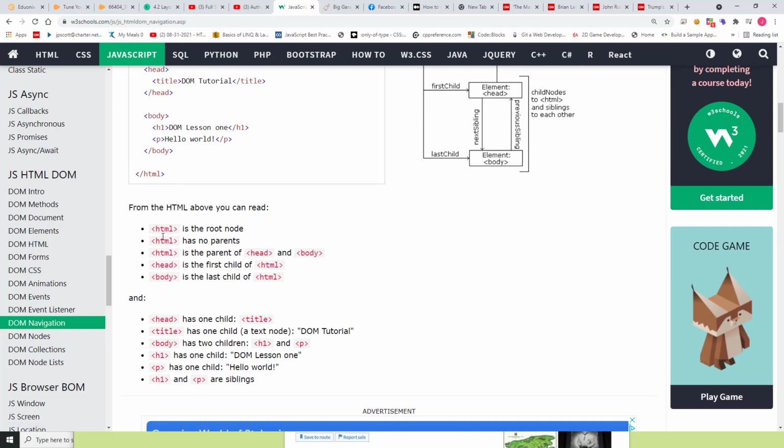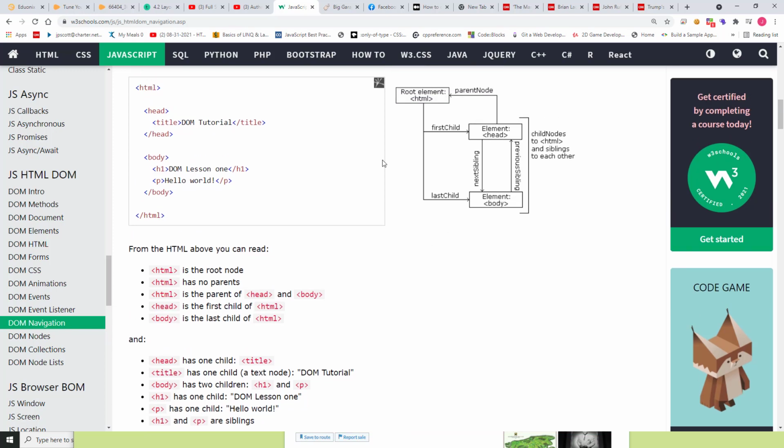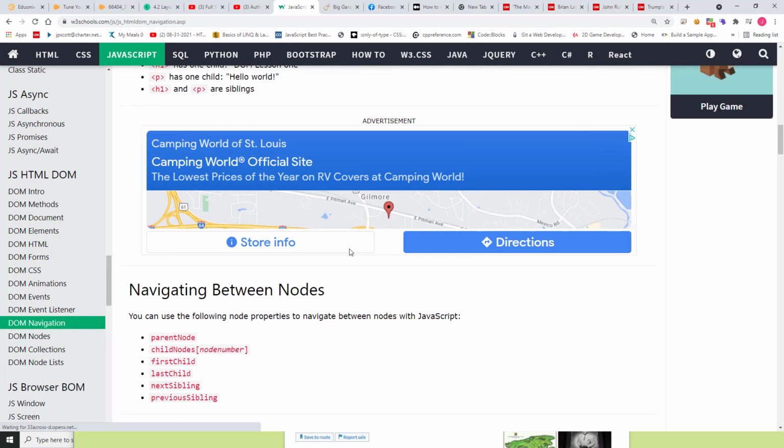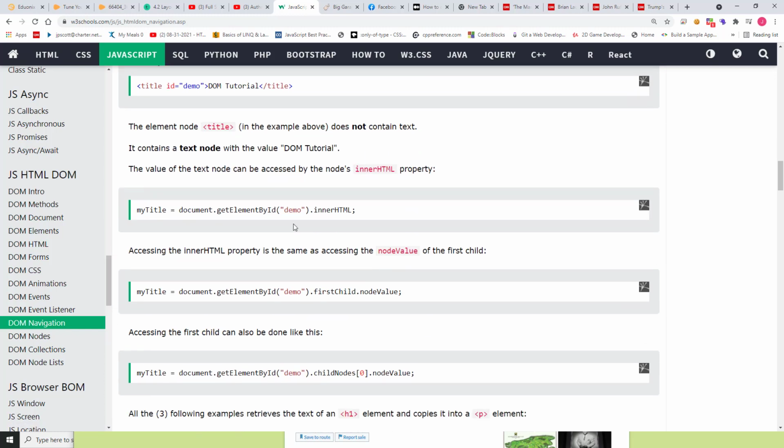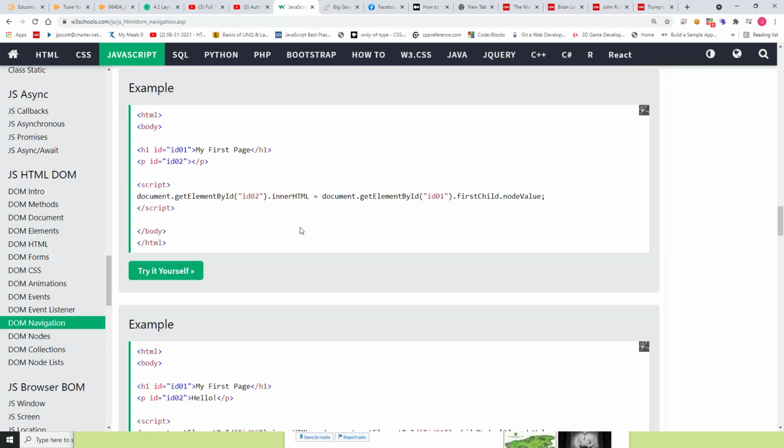And they even show you this. I'm not going to read any of it to you, but take a look at this. You won't be asked to do anything like this, but you'll be asked to do stuff similar to what we've been looking at in this section. As it says, you can navigate between nodes: one child to another, child to parent, parent to child, etc. And there's some good stuff in here.